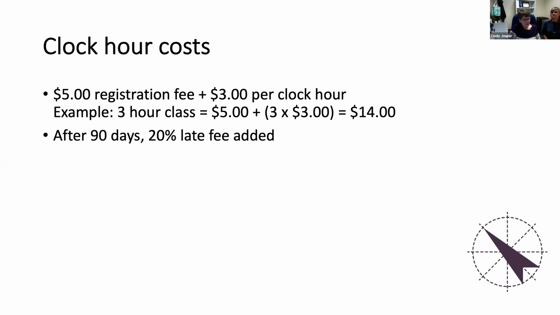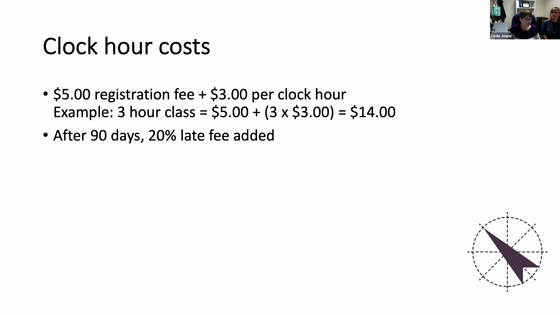Now, I've talked about this being free for districts. The way that things are paid for is that the participants buy clock hours. This is the same as what they would do if they were coming to ESD for a clock hour class. They would pay the same amount. There's no difference. There's a $5 registration fee, and this year, for the first time, it's gone up to $3 per clock hour. It's been $2 for about 20 years. So the cost of a 3-hour class would be $14, $5 plus 3 times 3.